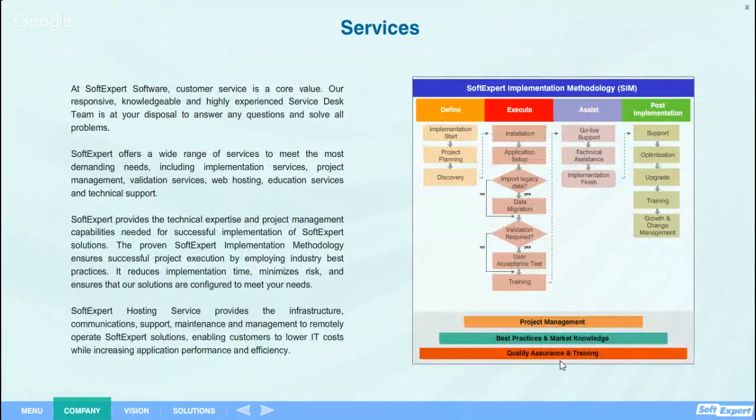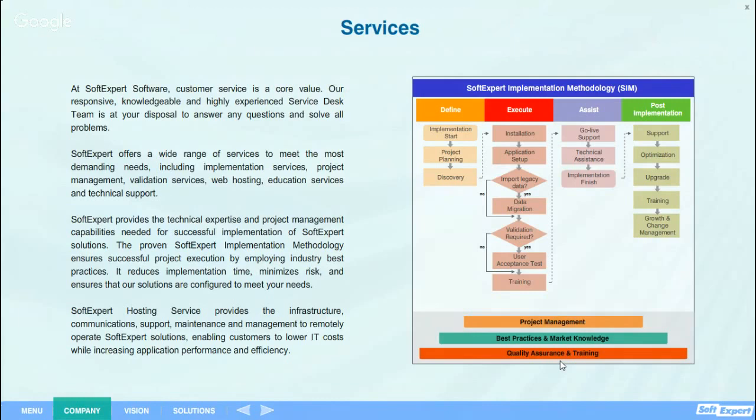So SoftExpert is not just a company that makes software. We also provide services. After you begin to use the software, and also before you begin to use the software, we have a set of services that will make sure that your use of the software is being done in the most appropriate way, and that you're getting the most out of your experience of using the SoftExpert suite of solutions.